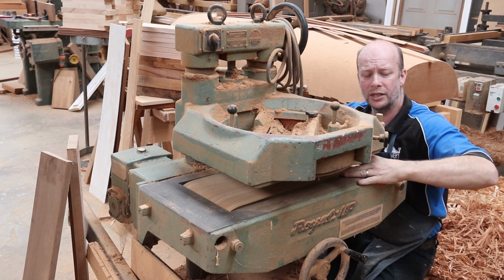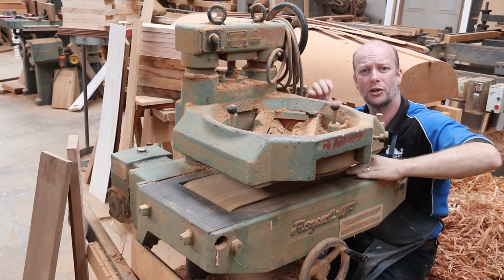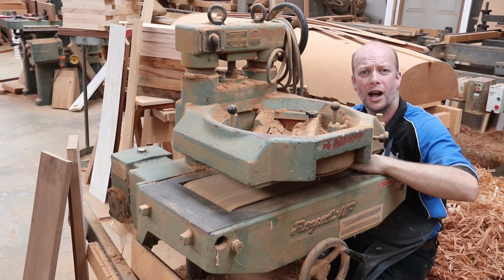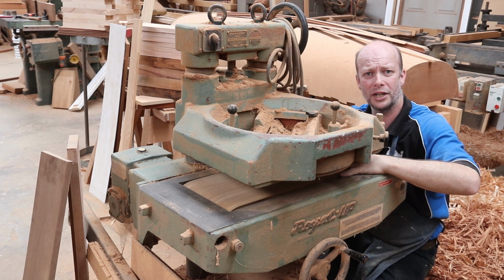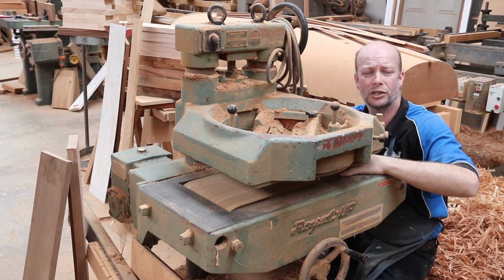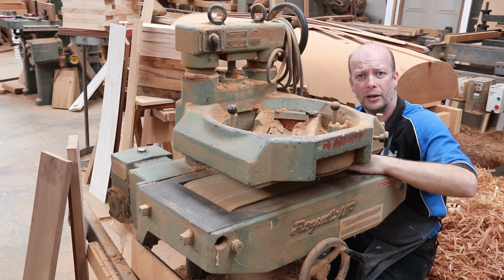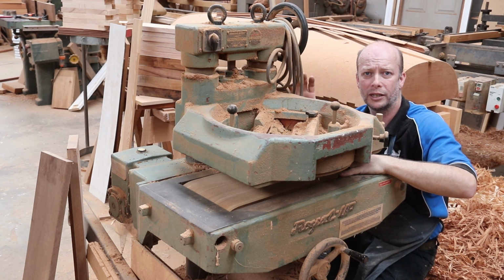Like this material, it's the same rubber that goes on the feed roller wheels on a feed unit that you see on a spindle moulder, and when they go hard they get brittle and they lose their stickiness, so the timber just slides on it and it won't feed through properly. But if I can get that fixed, this machine is absolutely fantastic.